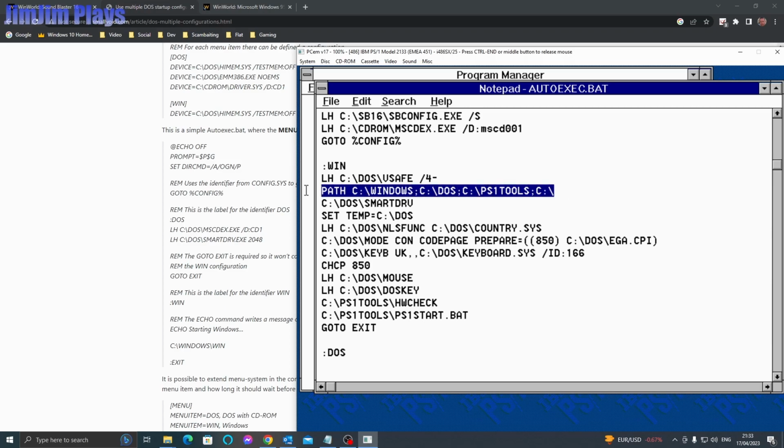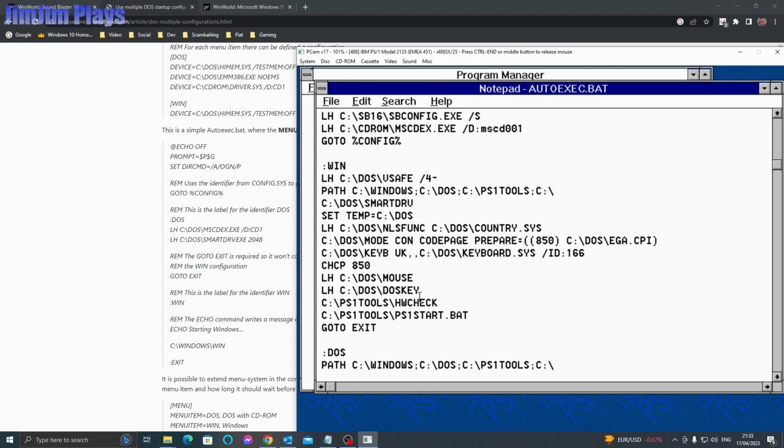So let's just pop this part. Well, there's the path. And we'll load the mouse driver. I don't know what DOS key is.